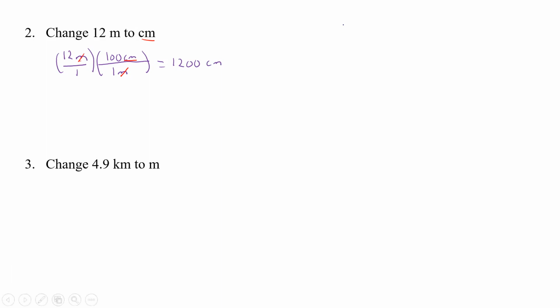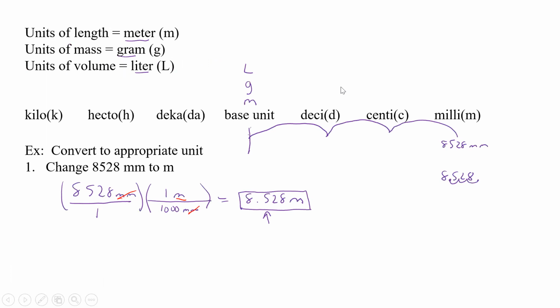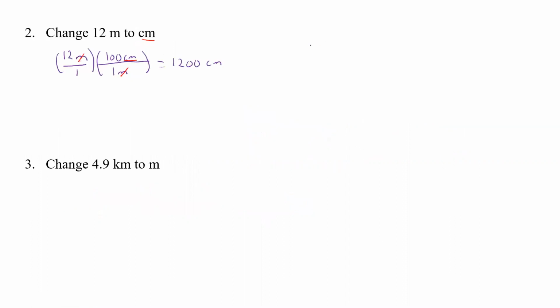Now, if we go back to our other thing, we had 12 meters. So we were at this base unit right here, and we had 12 to start with. We wanted to get to centi here, so we're going to move 2 spaces to the right. If we move 2 spaces to the right, what we basically have is 12, and then we have to add some zeros. That's where we started, and we move 2 spaces to the right. Now we're here, which is 1, 2, 0, 0. That's what we end up with, and again, both match the 1200 centimeters, okay?